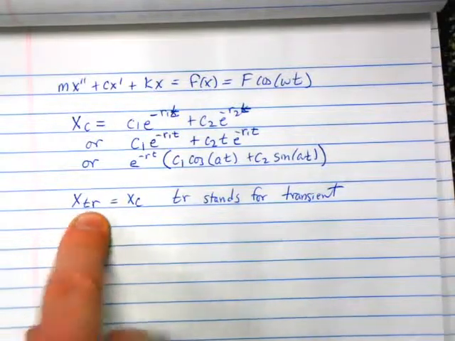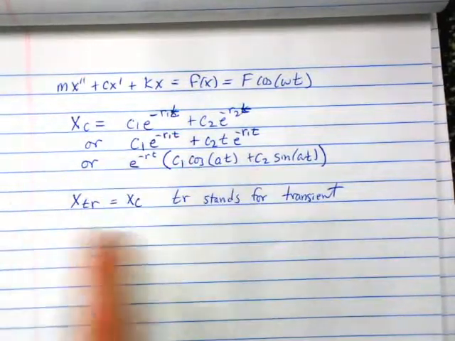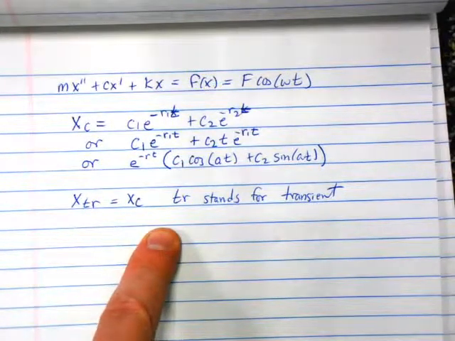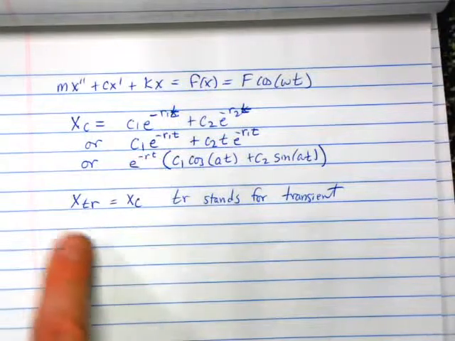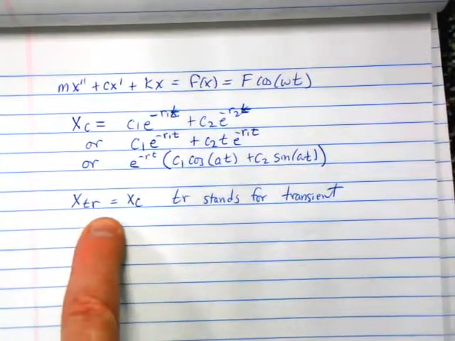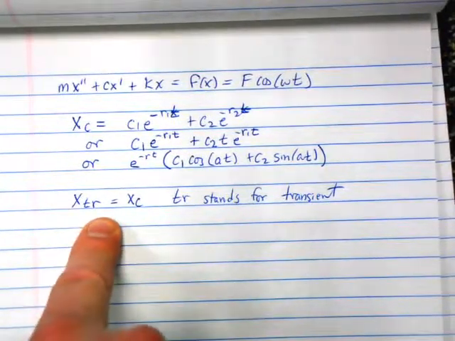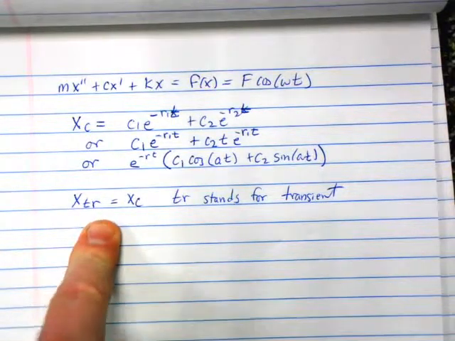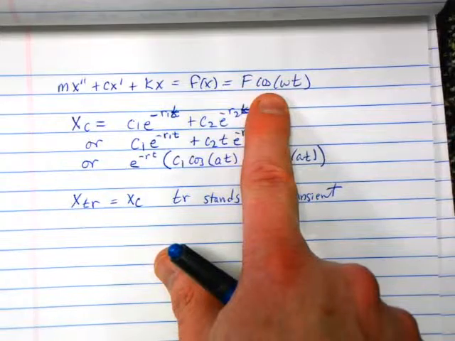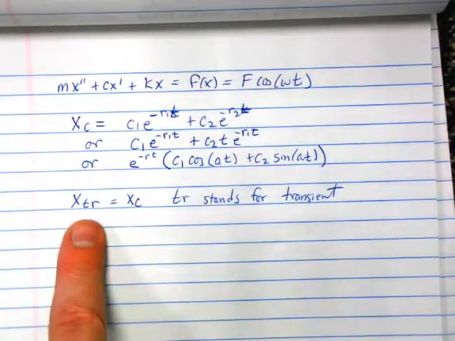So in a sense, this complementary solution really doesn't matter, because after a short amount of time, t gets fairly large. It's not going to take very long for t to get big. So for all practical purposes, this is 0. So basically, the damping stops the motion. Without the outside force, the damping stops the motion. Exactly.